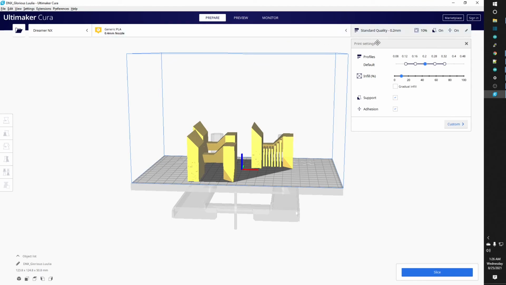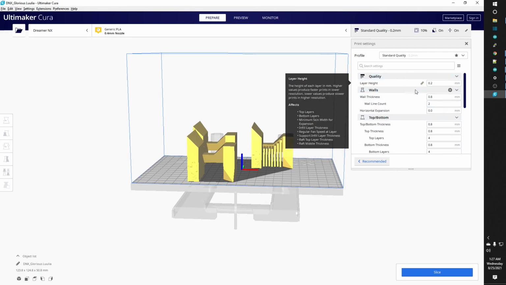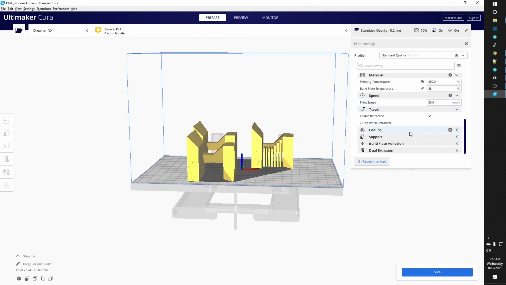And last but not least, there are expert ways to set this all up. And I don't know all of them, but there are all sorts of different things that you can change and play with. The speed, the travel, material, and you could set it manually instead of going by what everything is. You can have different thicknesses for the top and bottom layers, how thick you want your walls to be. You can manually adjust the layer height. And people that are pros at 3D printing will have tweaked all of these. And if you want to, you can go out there and find what people believe the optimal settings are. But what I've found is for most people's usage, you can use the defaults and just play with quality.